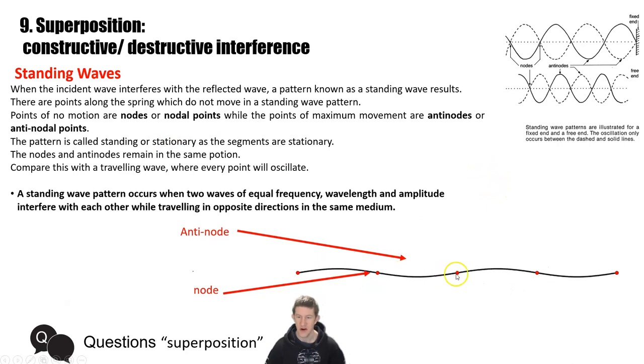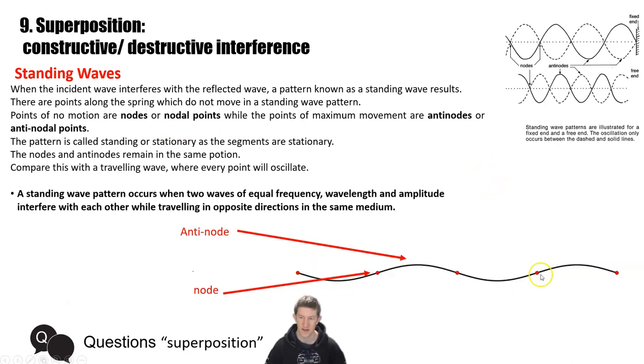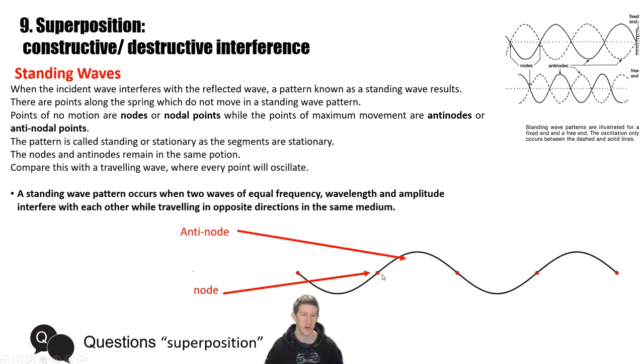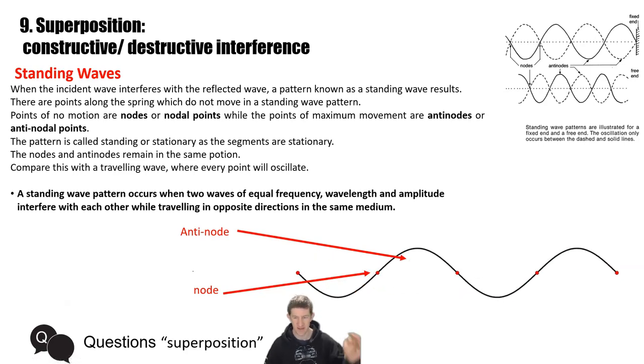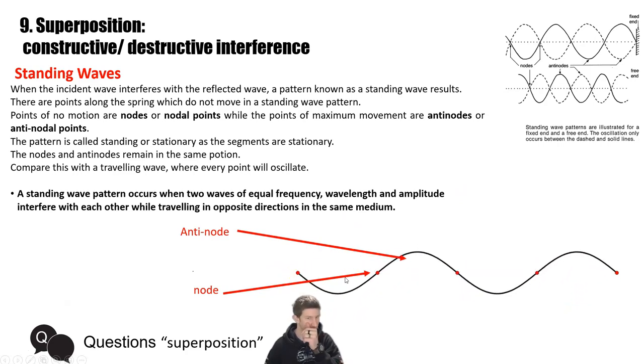You may notice that there are points on this wave, which are the red dots, that aren't actually moving. So even though this is a wave, we've got points that are not moving up and down, which is different to what we talked about earlier when we had traveling waves, where every point is moving up and down. Now when we've got a standing wave, which is why we call it a standing wave, we have points that are not moving. They're standing still and everything else is oscillating back and forth between it.